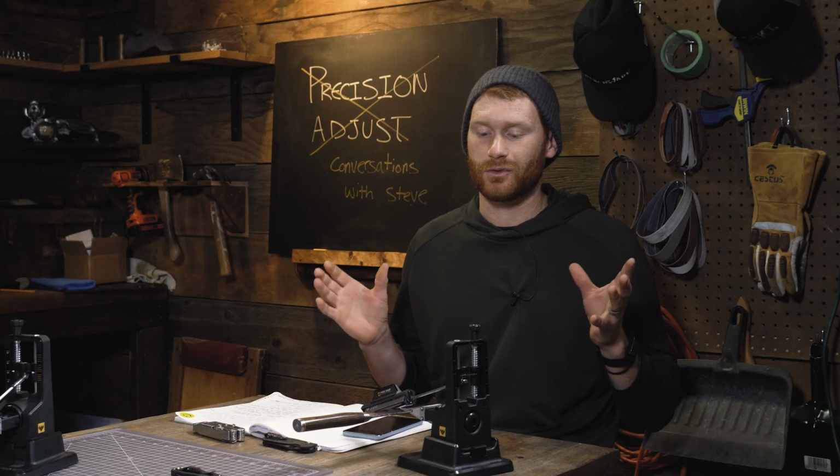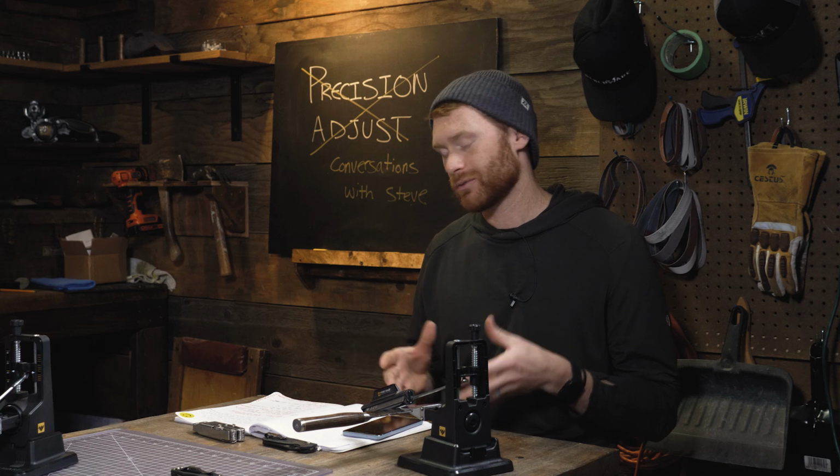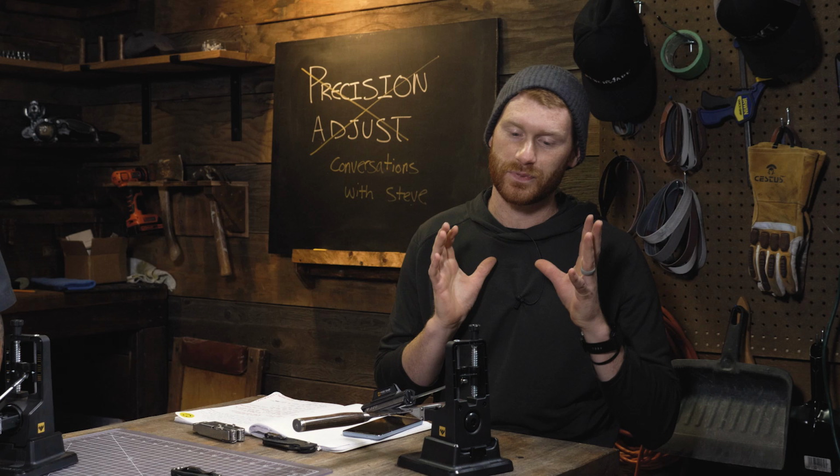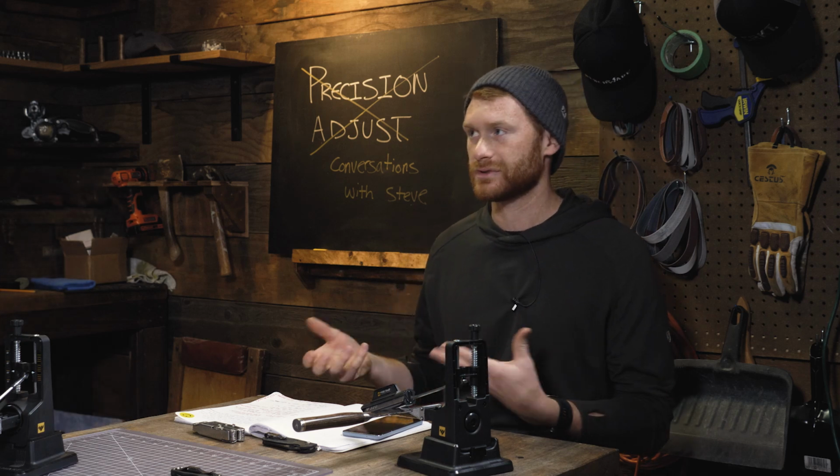On that note, what's a tip for getting just exceptional results, or just beyond the user's guide how to use this? What is something that you do on your own personal knives to take it up a level?